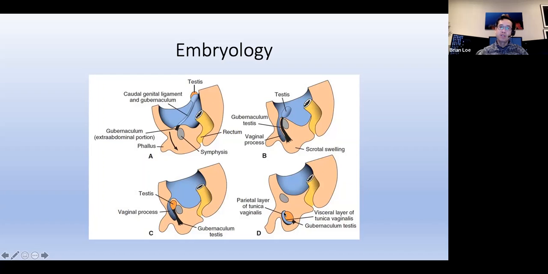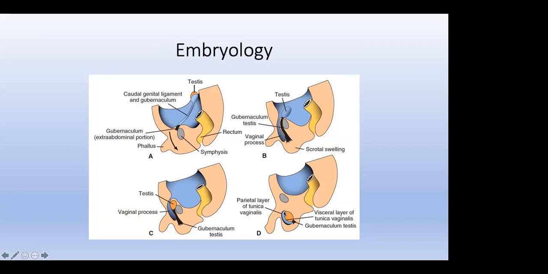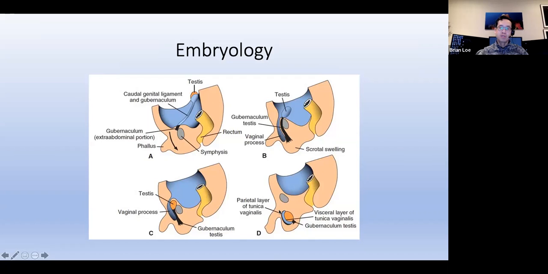But as you know, you can sometimes still see some residual fluid, especially in babies in the early neonatal period, because of the residual fluid from the peritoneum, so you can see these scrotal hydroceles in babies. So the layers of the tunica vaginalis actually used to be the layers of the peritoneal cavity there, and then the gubernaculum, which pulls the testis down into the scrotum, becomes just a remnant at the end there.